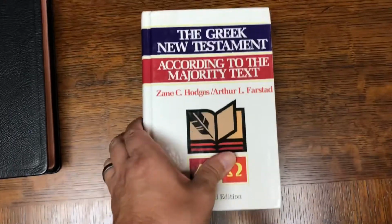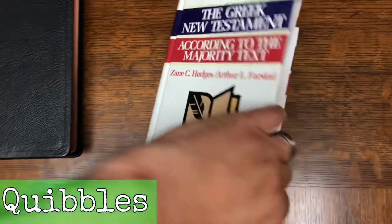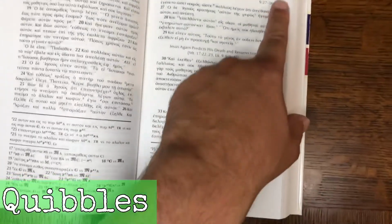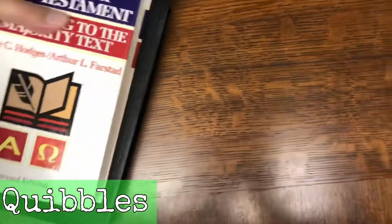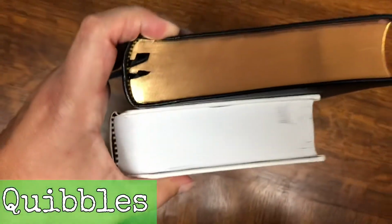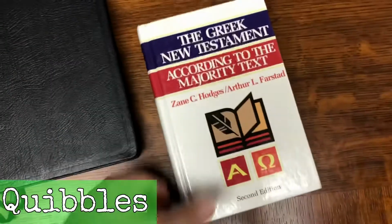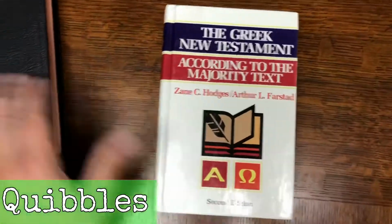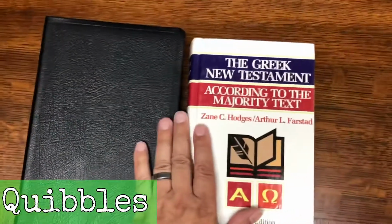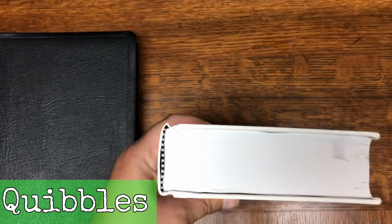I only have a couple of quibbles with this that would make it a lot better for me personally. I wish there was more margin space right here that I could write in. And then I also wish that it wasn't quite so thick. In this case it's thicker than a regular Bible that I have. So if you're just going to use it by itself, it's not a problem, but if you want to have your regular English Bible next to you while you're studying, it's just kind of, yeah, like I said, I just wish it wasn't so thick. Of course, those are always a trade-off.